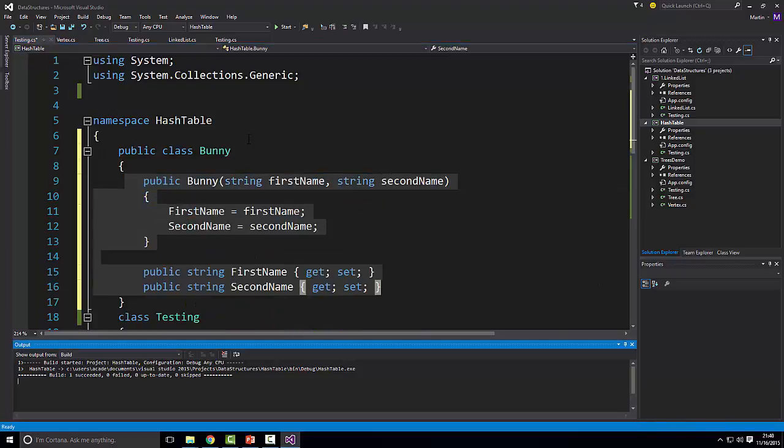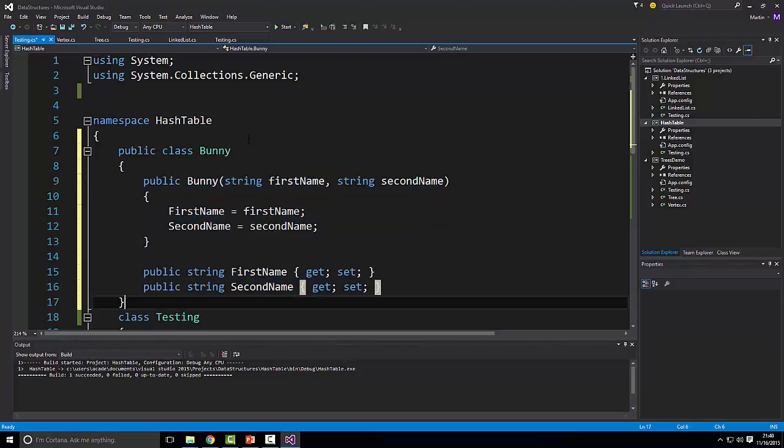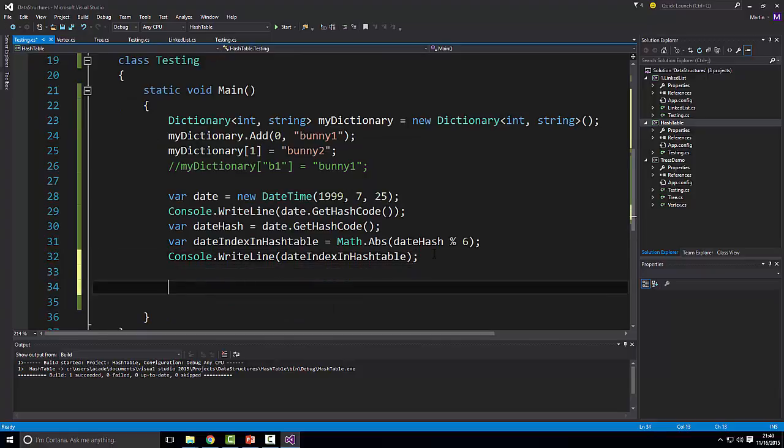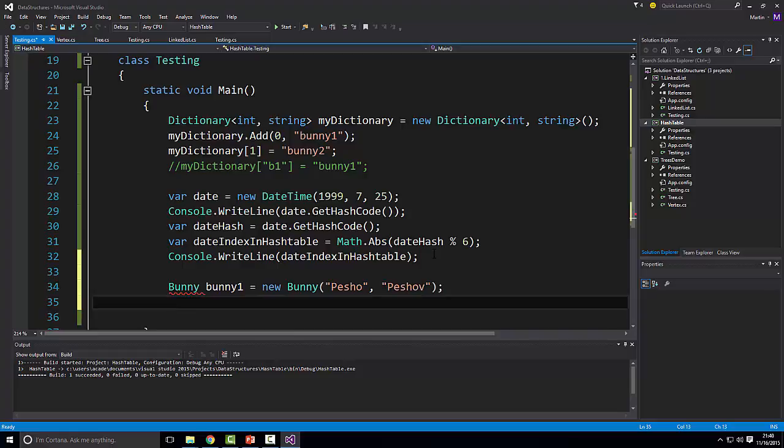Control dot, generate constructor. Okay, so now we have a simple bunny, right? And let's see what's going to happen if I actually put it here. So bunny1 equals new Bunny, Peshov. All right, so what do you think?